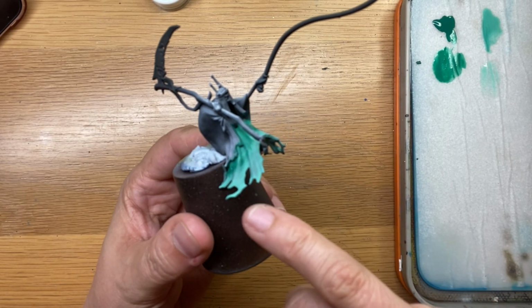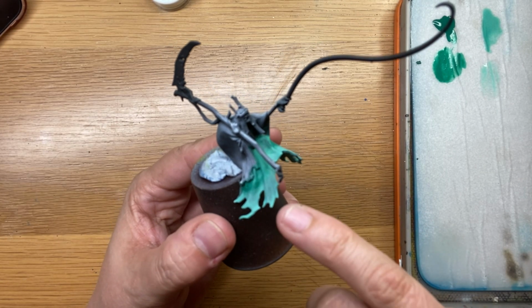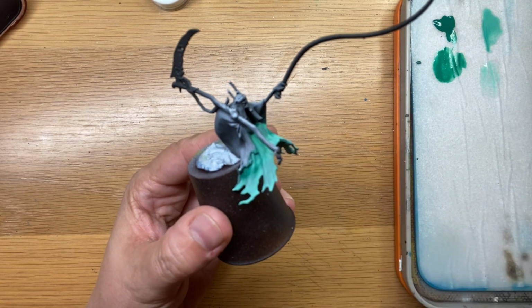Right, as you can see, I've got that darker Kabalite Green colour on to the top part of the model now.